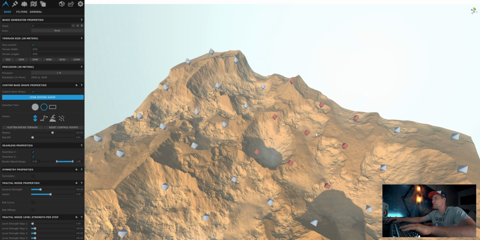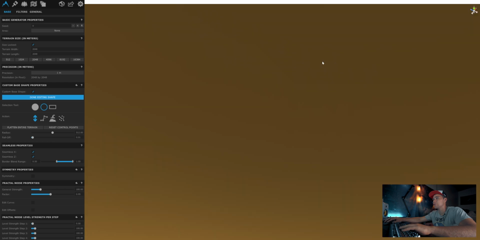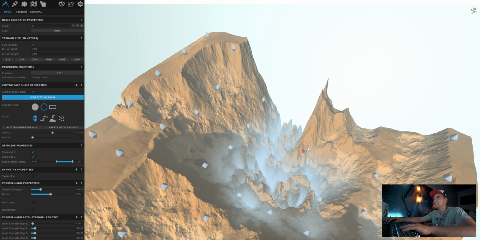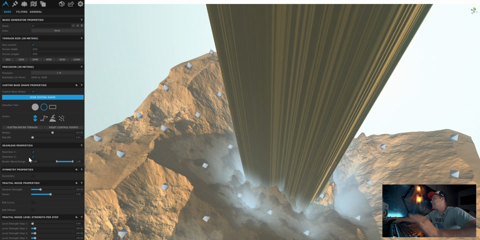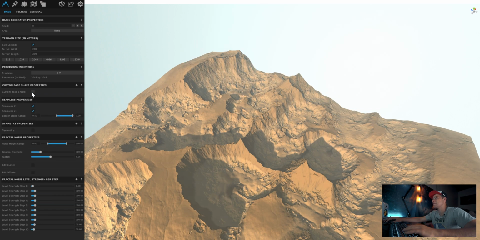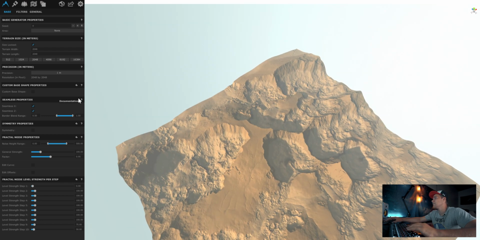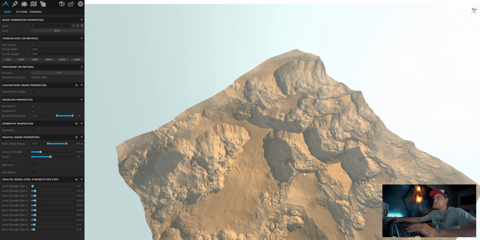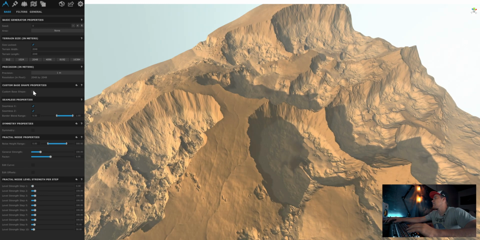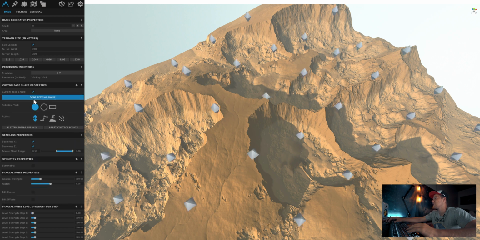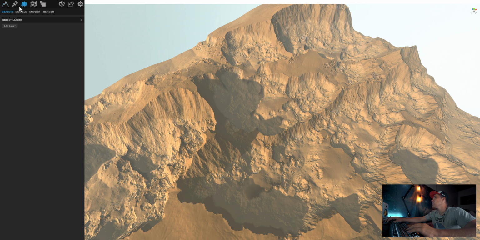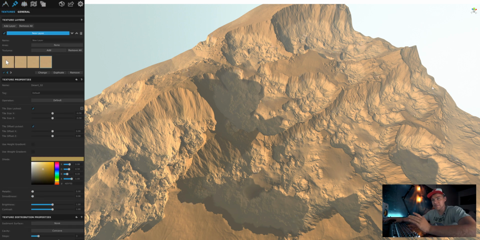Let's go to selection tool. You can change your selection circle. If you want to sculpt more, you can start getting some crazy stuff like this, which is not necessarily what we want. And let's say you do something like this. You mess everything up bad. Just unclick custom base shape and you're back to normal. And if you want to just reset it, you can just click this right here and click yes. And we're back here. And then we can go to custom base shape and start editing the shape again and resculpting it.